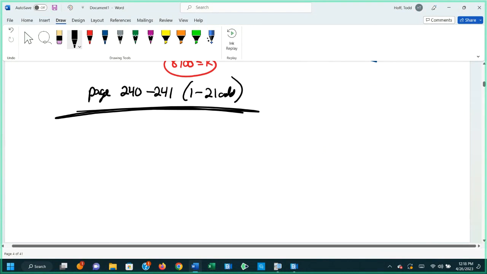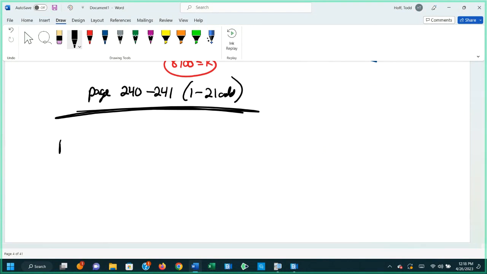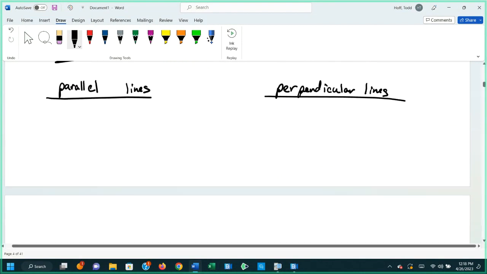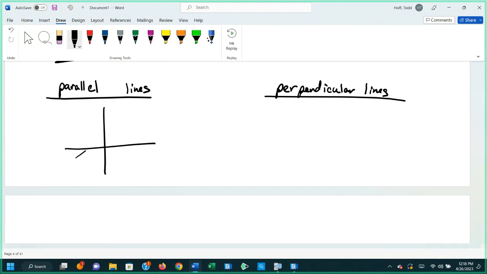I want to take just a second here to cover some things that we didn't quite get to on Monday. And that's parallel lines and perpendicular lines. And then what I'm looking at is in terms of the graph and the equation. Well, we saw earlier that two lines, they have the same angle across the graph, they're parallel. That means they have the same slope.